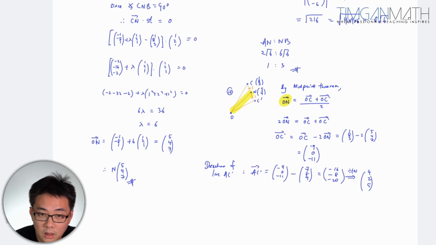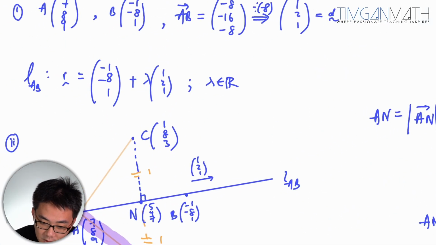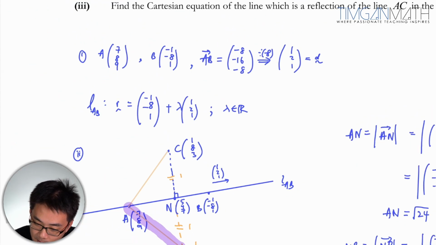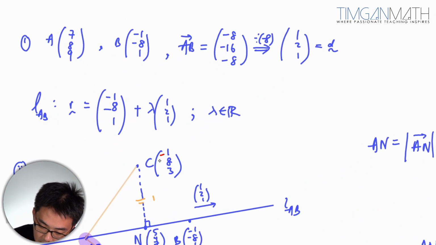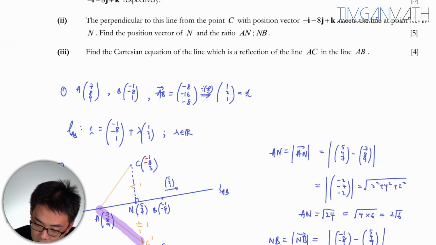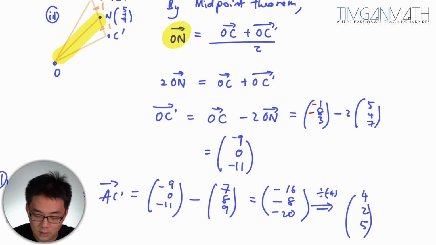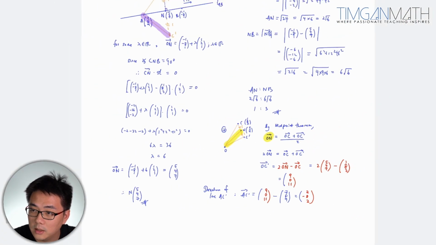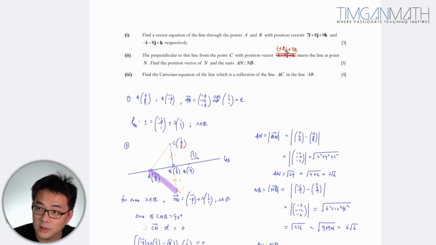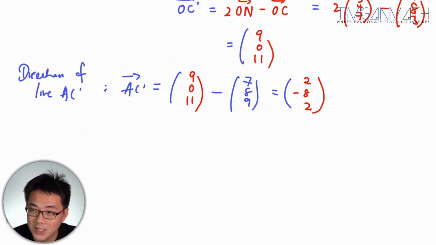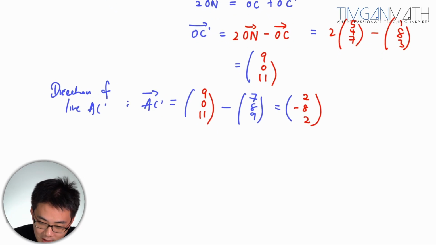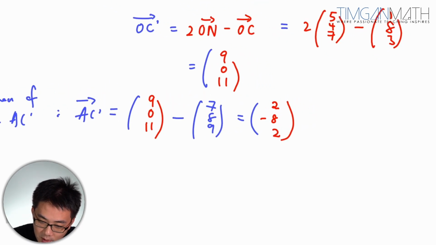I think it's pretty okay. Rearrange it. I copied wrongly. My goodness, this is bad. So this C here is minus 1, minus 8, 3. So I just need to fix my working here. Okay, great. Managed to see what went wrong, because the typing of this question, the values there are wrong. So now what you eventually get is the direction, which is 2, minus 8, 2. Just remember that the direction vector could be divided by 2. 1, minus 4, 1. And there you go.